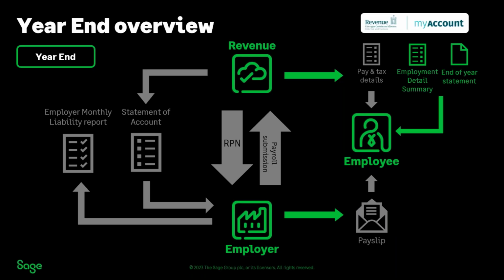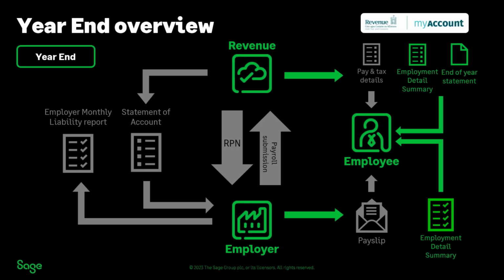What you can do as an employer is produce an employment detail summary report just for your employees' information, and similar to a payslip, they've got something to compare with what their information says when they log into My Account. That is entirely optional. It's not an official form, and we'll show you how to produce that report later on in the demo. So the good news is that there's not much to do at year end other than complete your payroll and print that report if you wish to. And then you can get things all set up ready for the new tax year, which we'll be covering towards the end of this webinar.